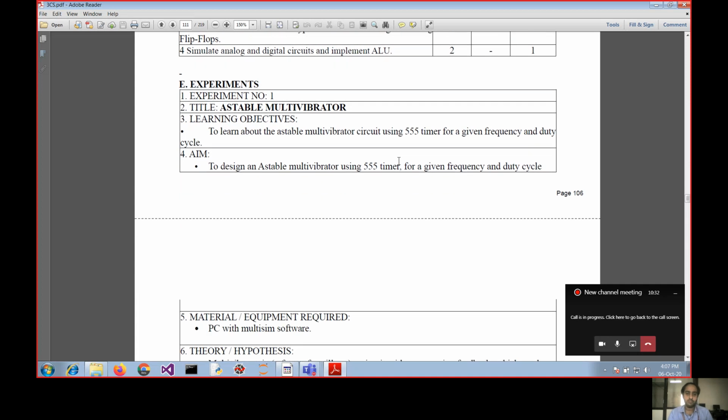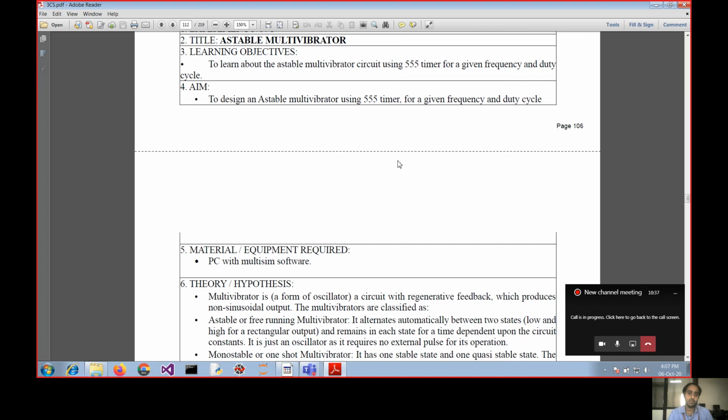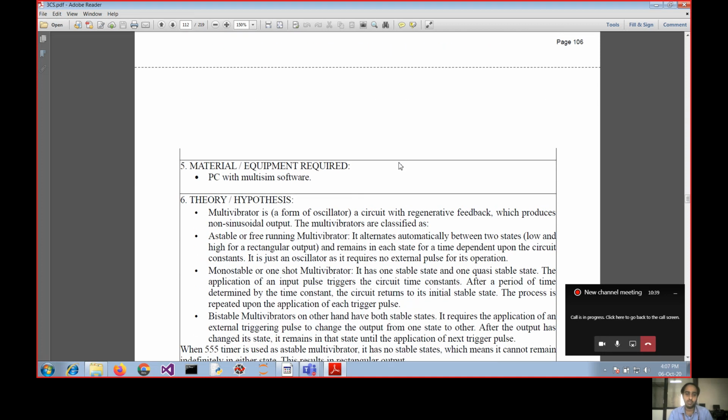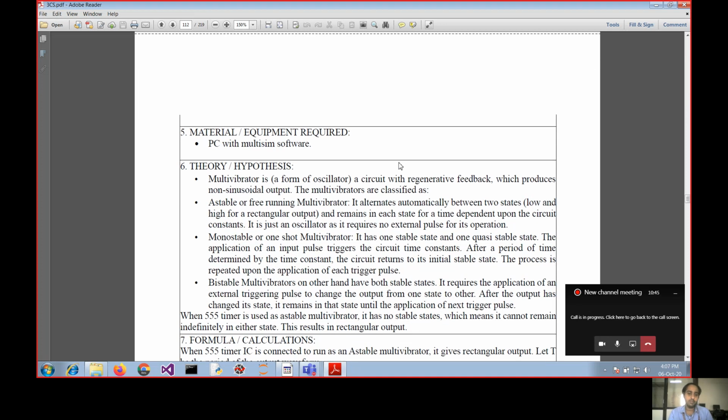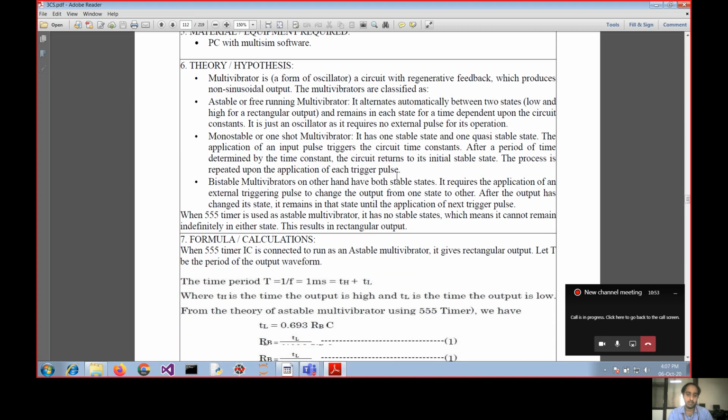As you have already gone through the definition of a multivibrator, and you have seen the types of multivibrator: astable, monostable, and bistable multivibrators. So in this lab, we have an experiment based upon the astable or free running multivibrator using the 555 IC.